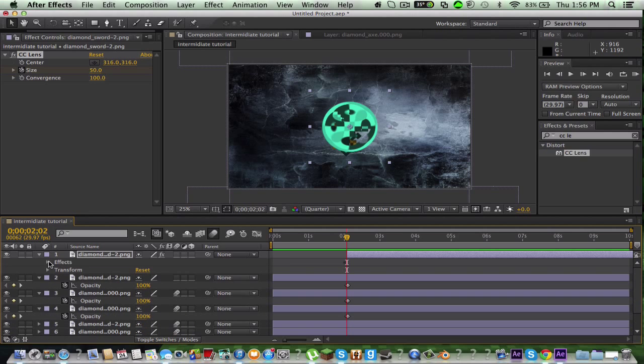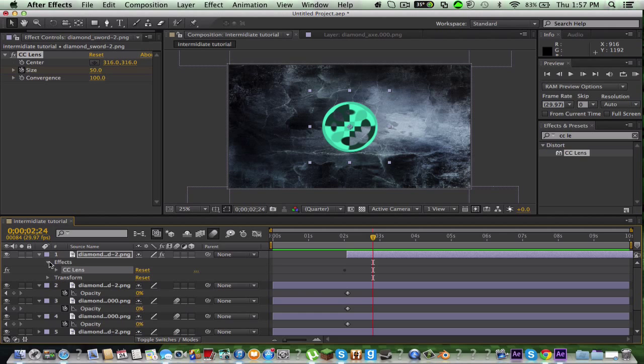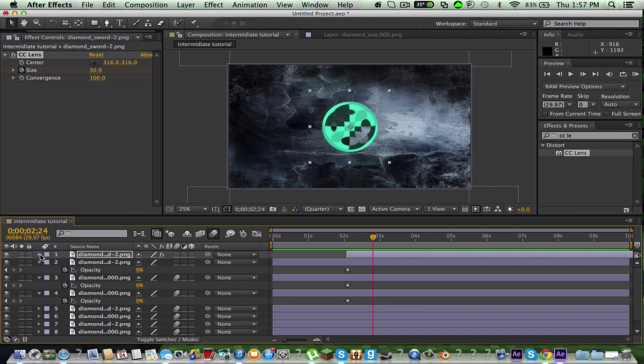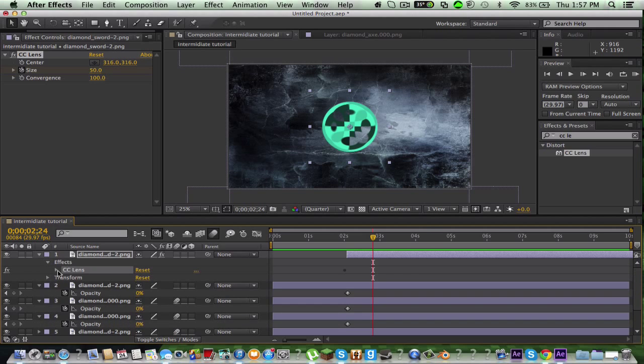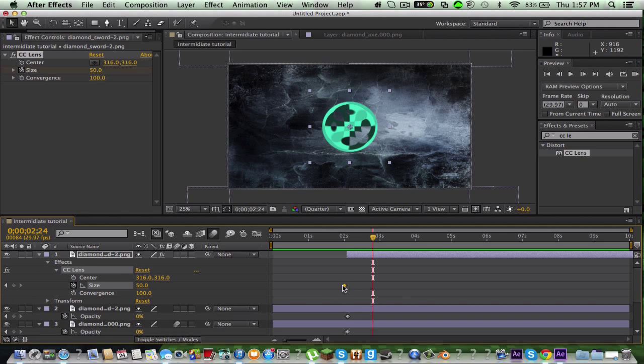So what you want to do to see your rhombus, as you can see, sometimes it may come as a little dot. You're just gonna go to effects. Just hit this little arrow here, hit effects, and hit CC Lens. And you want to start it the second it's right here. I'm gonna start it right here. And I'm thinking I want it to end right.